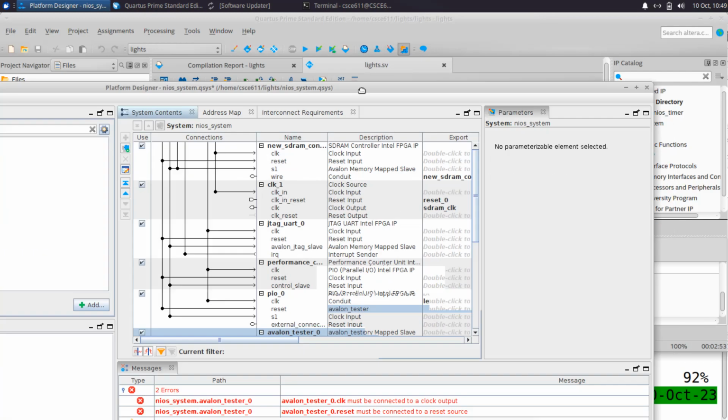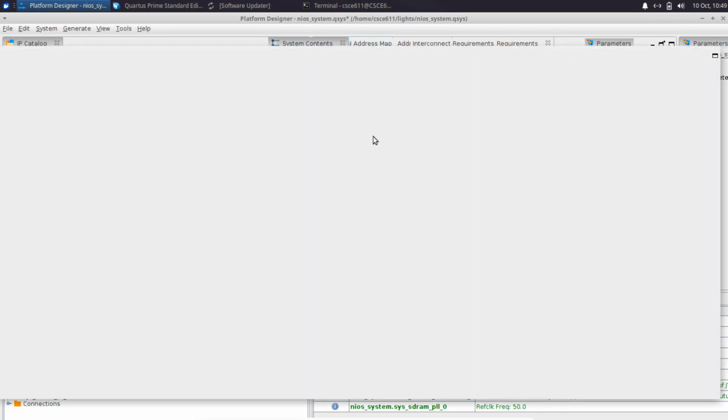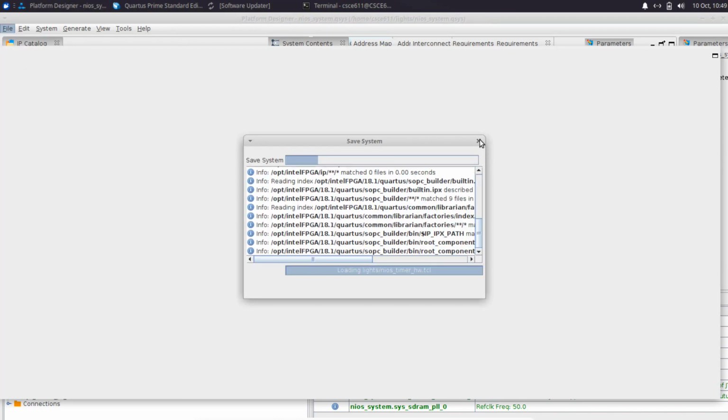It's glitched, isn't it? Come on, buddy. All right, so I'm going to save. I'm going to exit and go back in.